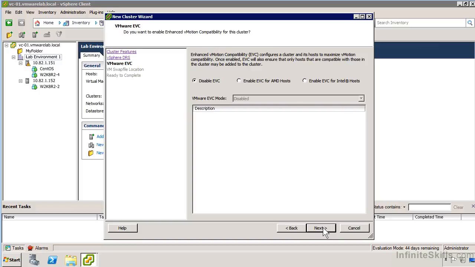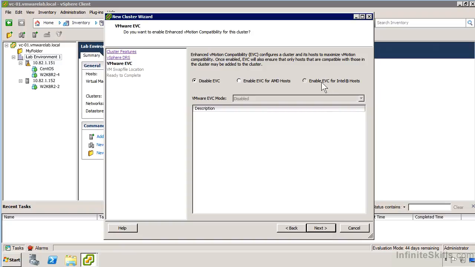So it asks me about whether or not I want to enable enhanced vMotion compatibility. If I have CPUs that have this capability, VMware can direct the hardware to set for a particular system profile, effectively representing itself as a different CPU, lowering the instruction set capability that it's going to use to the lowest common denominator in the cluster, to make sure that these automated vMotions can happen effectively without causing any problems or without restricting the number of hosts that we can actually direct them to.